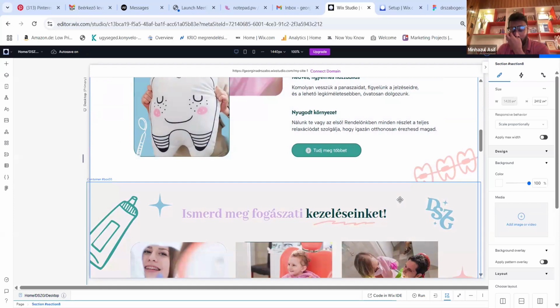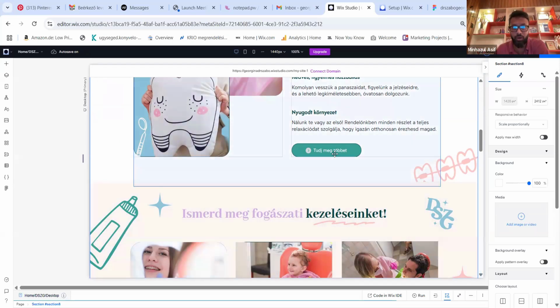Okay, can you tell me what are the functionalities of each button? Like for the green button, what will actually happen if anyone clicks on that button? It would drop the reader to separate pages. I would set the links later on. Basically the only thing we need here is giving functionality to the button and making sure that it switches to the exact color when you click on it.